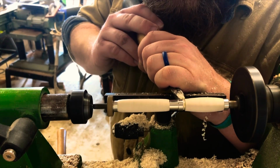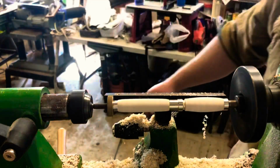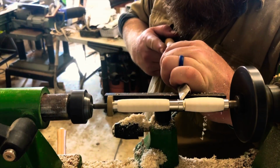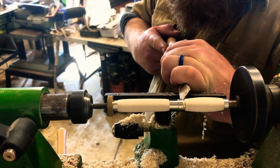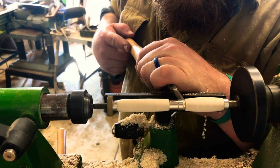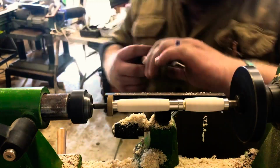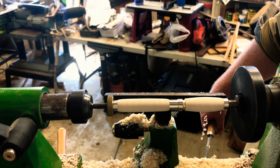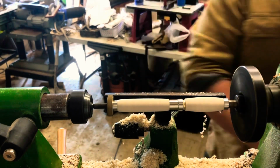And that one just ain't cutting it. So I'm gonna have to do some MacGyver in here and get a different type of flat tool. But I am struggling. It is a struggle here. But this seemed to do a little bit better than the rounded tip on the diamond cutter.